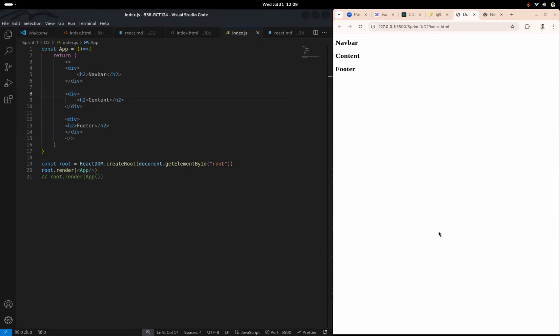Nikhil, 70% correct. But you have written four different render functions, so only the last footer will be valid. Nothing else will be taken. Okay? Vivek, paste your code. I'll tell you what the issue is. Content, footer.